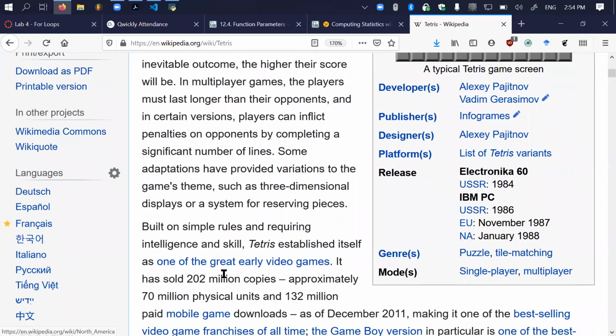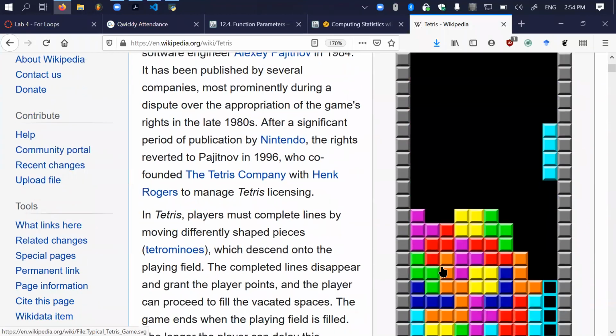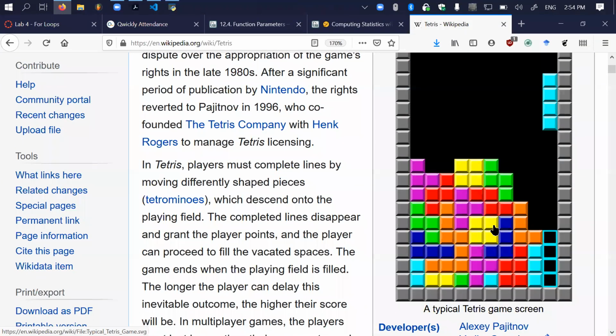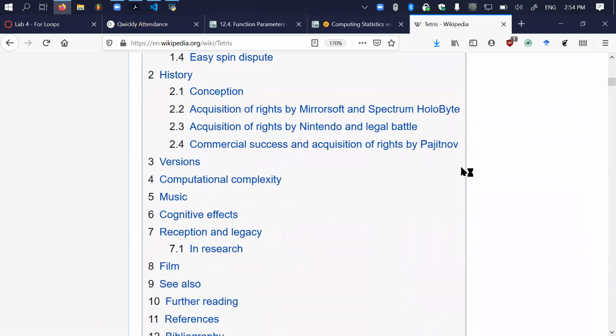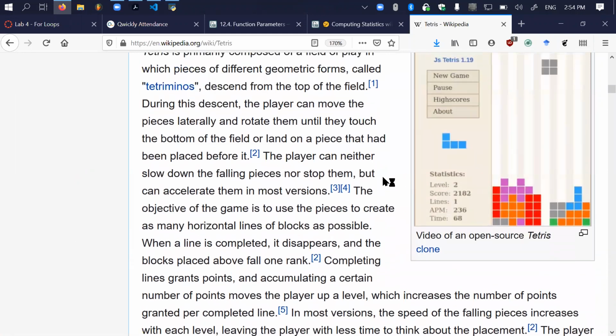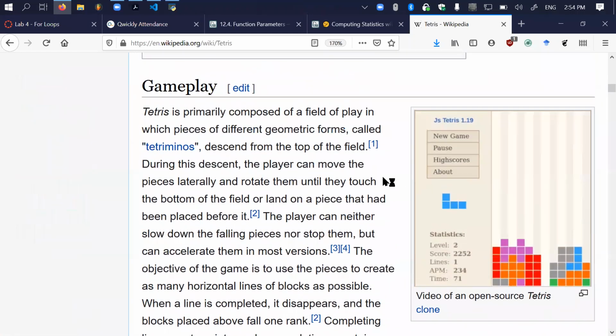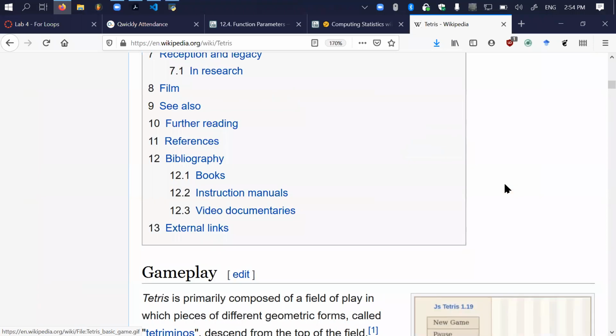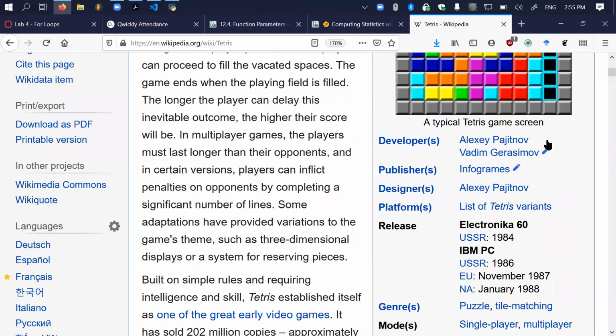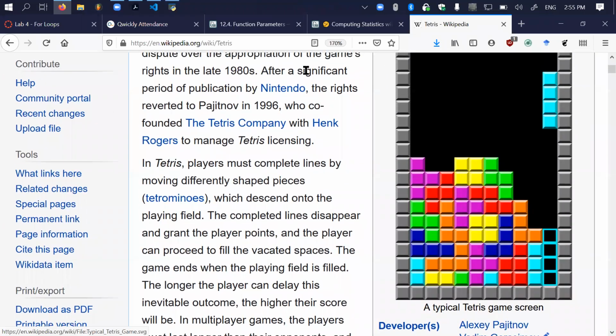So there are, I think, 7 different shapes for tetrominos, and the one I want to draw is over here, the I. Now, the tetrominos will feature as part of the quiz, so there's a reason I'm doing this. There are a lot of different clones, and if you want to play it, it's perfectly fine. But all you need to know is that we just want to draw this 4-square figure.